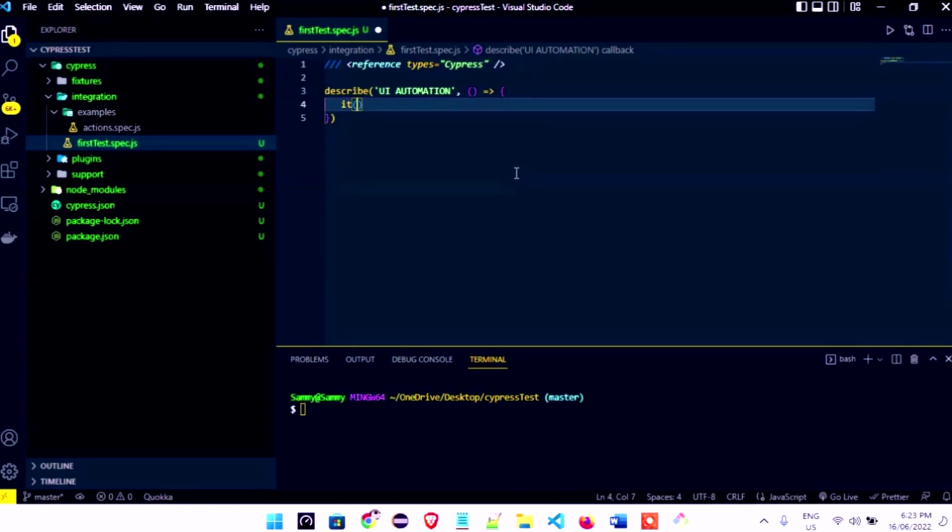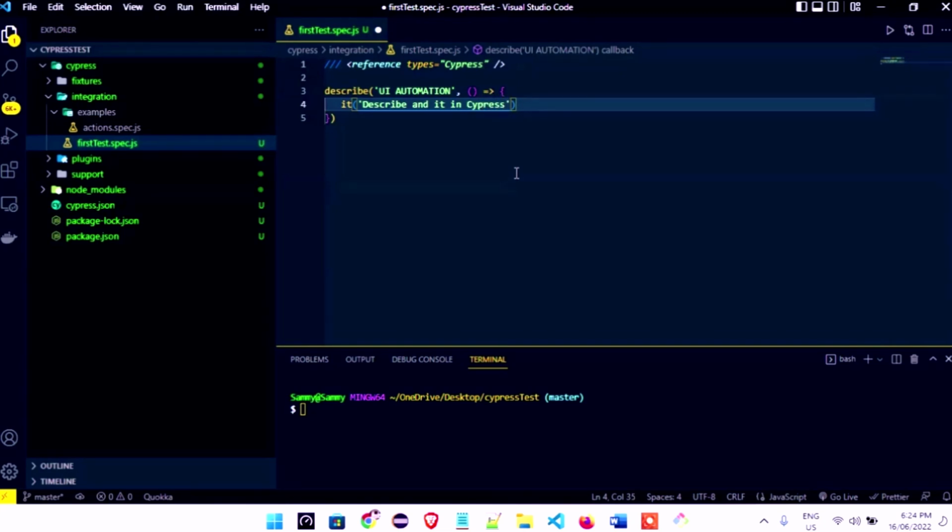And as I said earlier, we'll be having our first it here, and the first argument is going to be a string which describes what we'll be doing. We'll call it describe and it in Cypress, because that is exactly what we're doing today. That is the first argument.